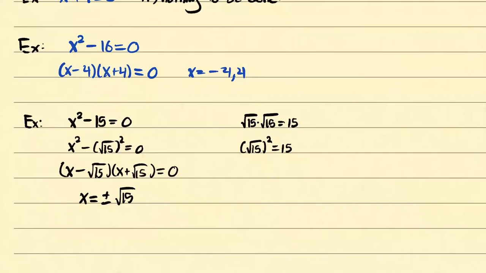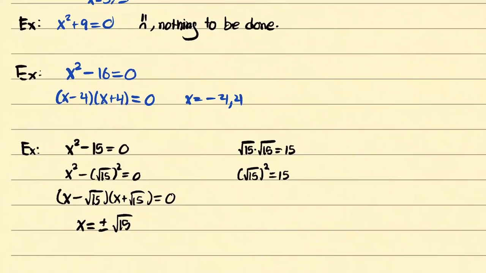So don't be afraid if you don't see a perfect square. No matter what the number is, you can always do this radical technique. So if this was x squared minus 14, you could make that root 14 here, root 14 here, and you would get solutions out. So it works regardless of whether it's a perfect square. That's what I'm trying to illustrate with this example.